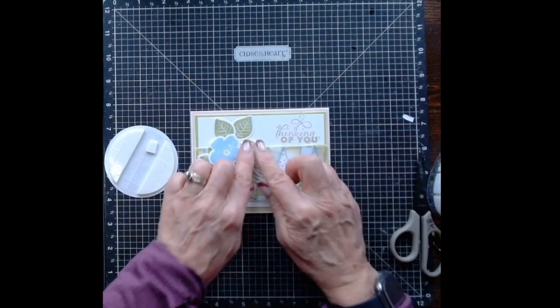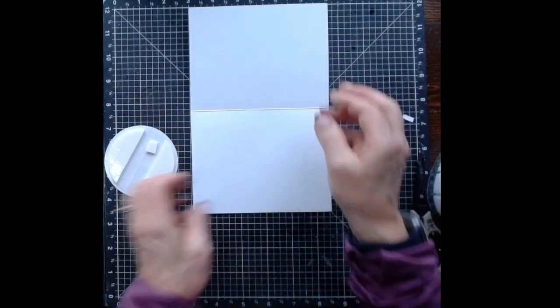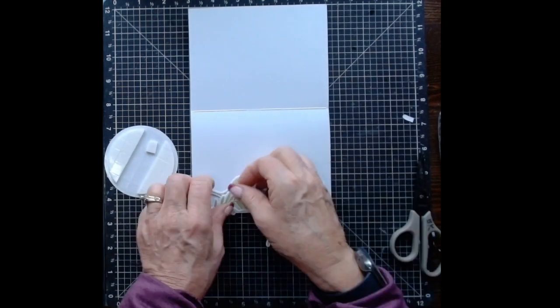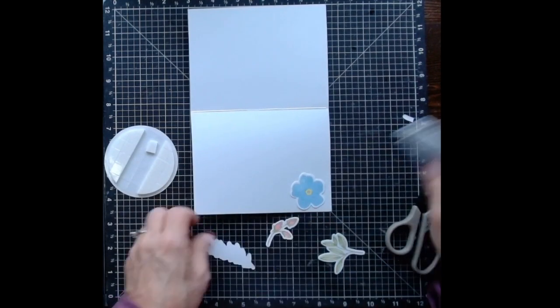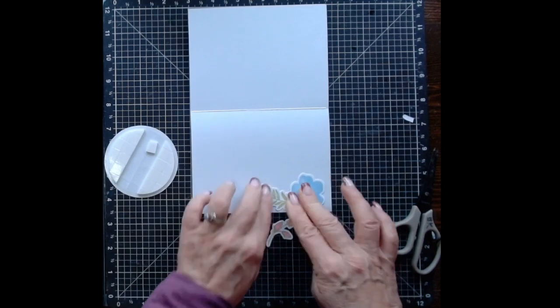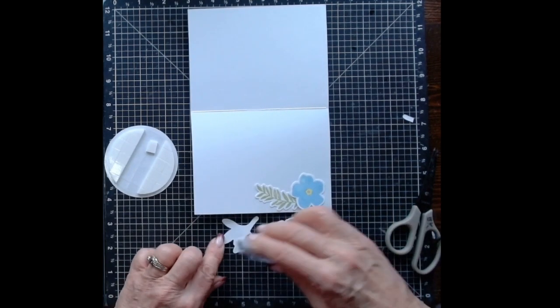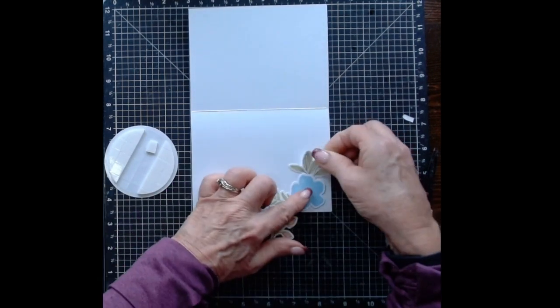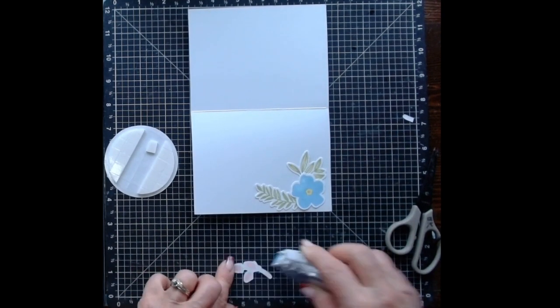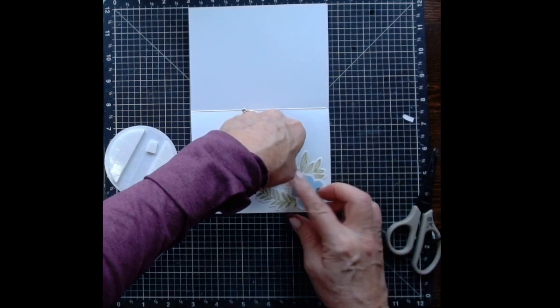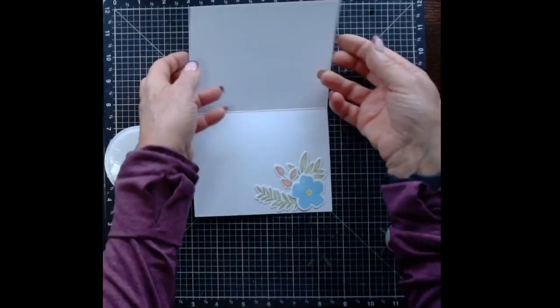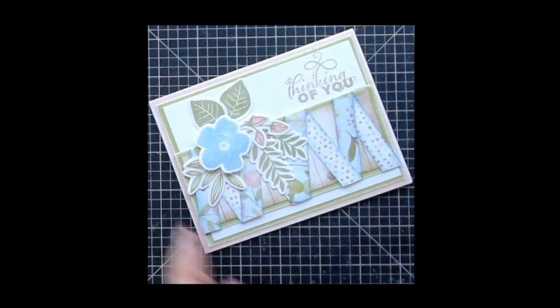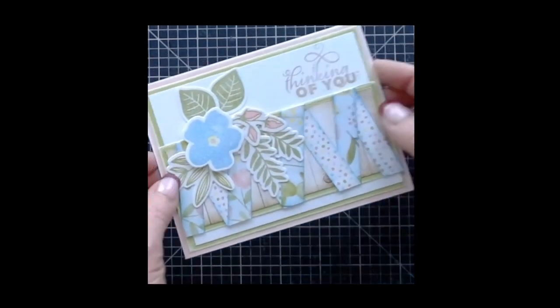So that the outside is all done. I think that turned out really cute. Let's go ahead and put some images on the inside. So I'm going to do another blue flower to tie in with that outside portion. And another one of those branches, a long leaf and a rose. I like to coordinate things so that they go well together. And I will again leave this one blank on the inside so that I can add a personal note later. I like to make and send out cards and I typically try to send out at least five cards every week. I start with my list of birthdays and then go from there as to who gets the rest of them. So I think this card turned out really cute. It's just very springy and right now it's cold here in southeast Missouri. And so I'm looking forward to the spring.